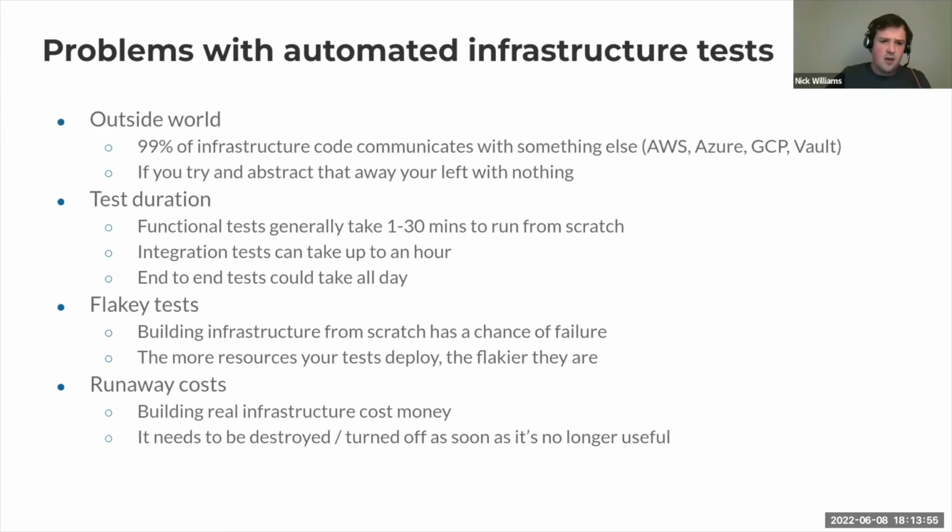The other problem compared to application code is functional tests take a really long time in infrastructure land compared to unit tests, right? If you're spinning up, say, an AWS RDS instance, you're probably going to be waiting for 20 minutes for it to spin up at least. Then you might realize you've got some settings in the parameter group wrong, and you need to rebuild the whole thing. So now you're waiting another 20 minutes as you're doing your development. So that whole TDD cycle is really hard to get working. And we'll look at some approaches that we took to fix that soon.